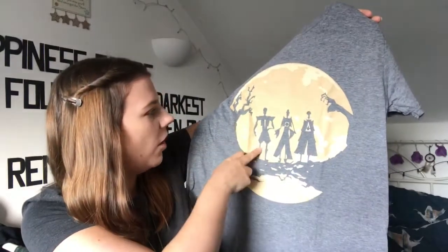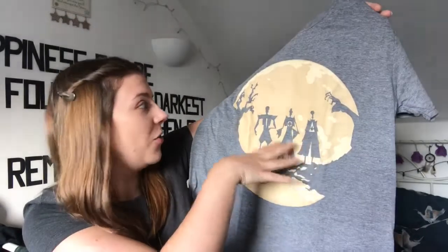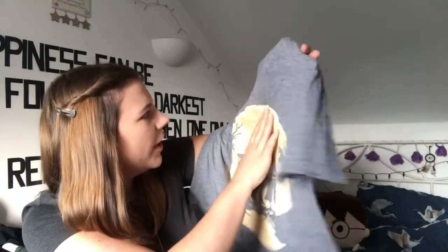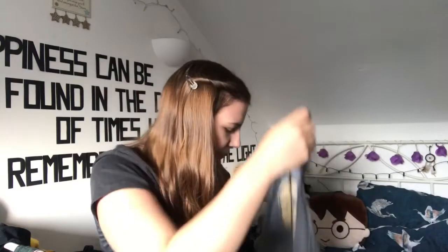And then we have this one — this one looks interesting. It's odd that they have two t-shirts in this but I like it. Oh, it's the three brothers of the Deathly Hallows — the wand, the stone, and the cloak. I really like that — they're in the moon and their silhouettes are cut out. The print is quite bubbly so I'm a bit worried that when I wash this it might come away a bit, but I really like that design.